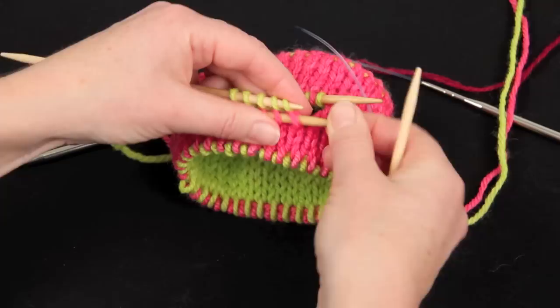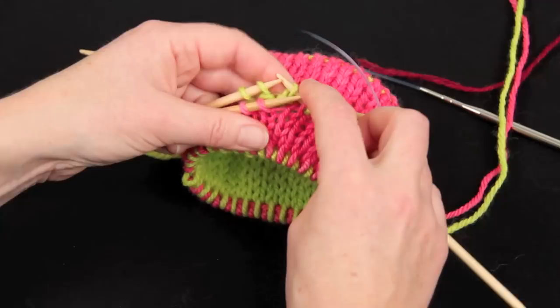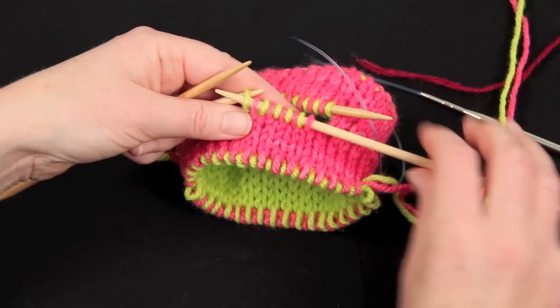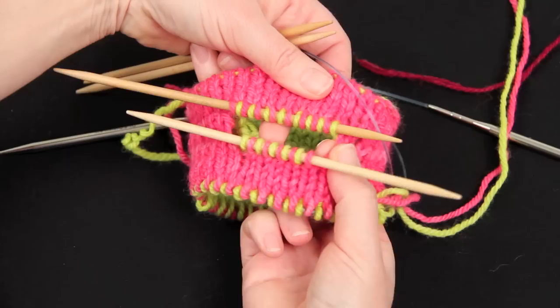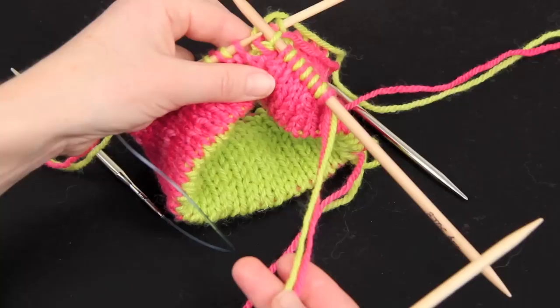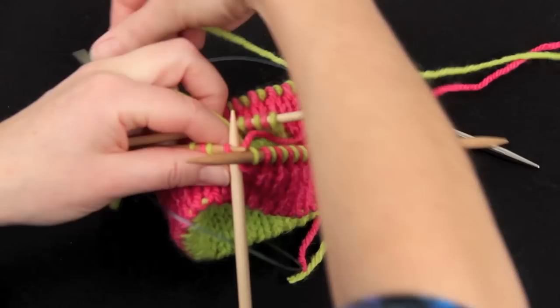I've got to be careful because I want my front stitches on the needle first — near, far, near, far — putting them onto a receiving needle. I'm still using the smaller needle at the moment, so I must remember when I start working around this thumb to go to the gauge size needle. I now have stitches top and bottom for my thumb and I'll be able to knit up extra stitches at the sides to make the sides of the thumb. Leaving a decent tail of yarn for both sides, I've knit across the regular direction stitches — the ones on the underside of the thumb hole — across six pairs. Now I'm introducing a second needle to get this into a small round. I could do it on circulars, but for now we'll use double points.